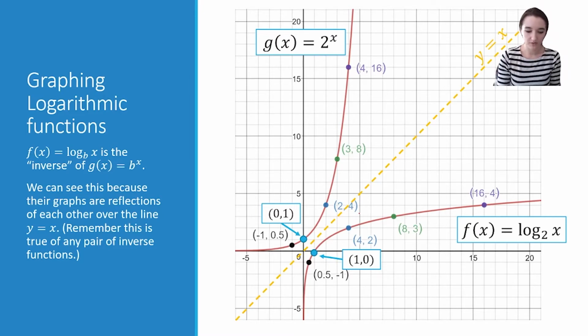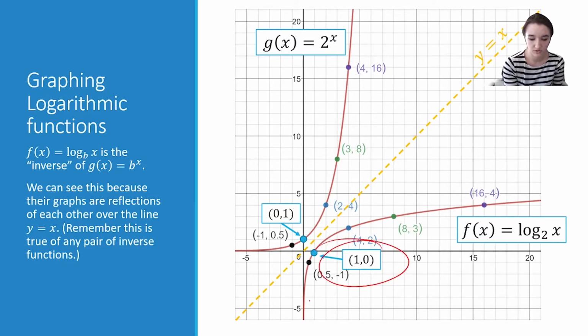Specifically, remember how these points work. I've provided this graph here specifically so you can look at these points. So we have 2 to the x and log base 2 of x. 2 squared is 4, which means that log base 2 of 4 has to be equal to 2. 2 cubed is 8, so log base 2 of 8 has to be equal to 3. 2 to the 4th is 16, so log base 2 of 16 equals 4, and so on. So we can go back and forth between these, we're just switching our x and y values.